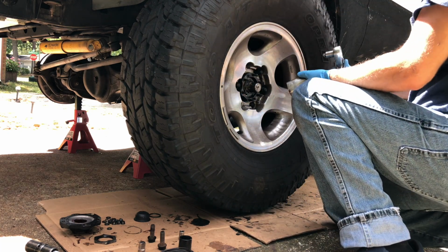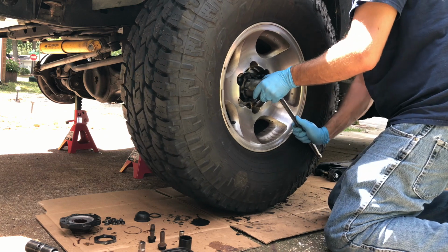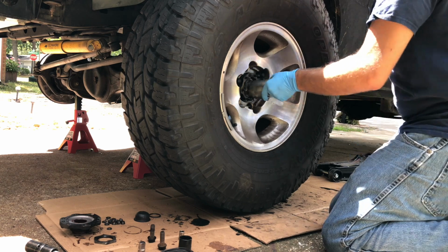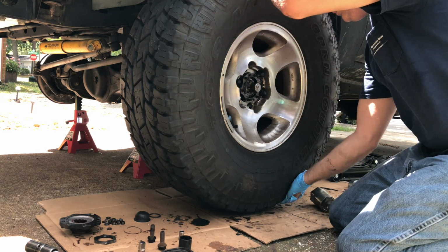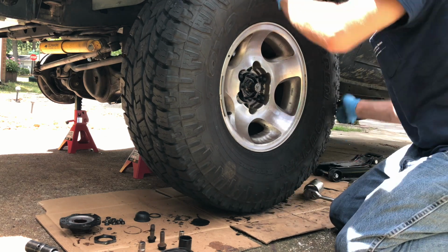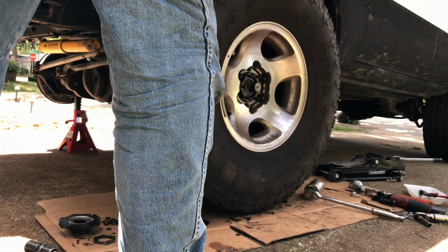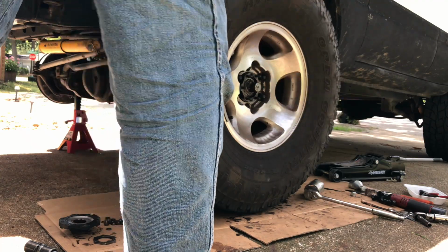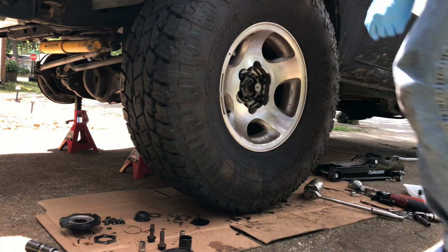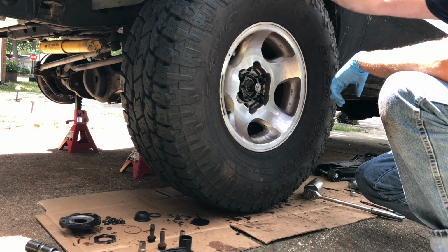So now what you do is you put your socket back on, and you snug her up just a little bit. Actually, I'm going to go tight, and back off again, and then I'm going to come back forward a little tighter. And then we recheck it. And that's it. So then you put your lock star on, and then you put your other nut on, tighten it down, bend your tabs over, and you're good to go.